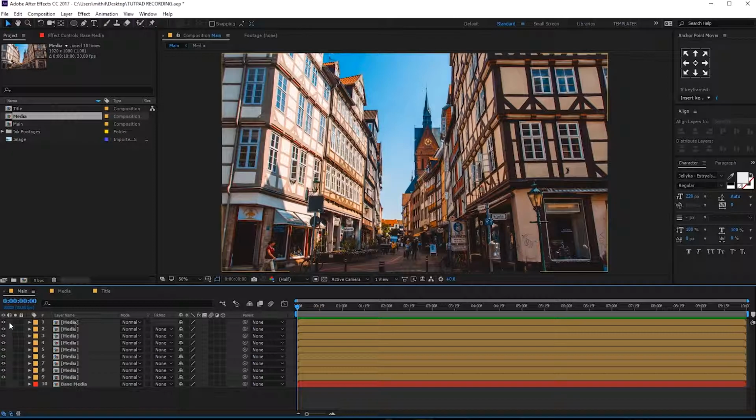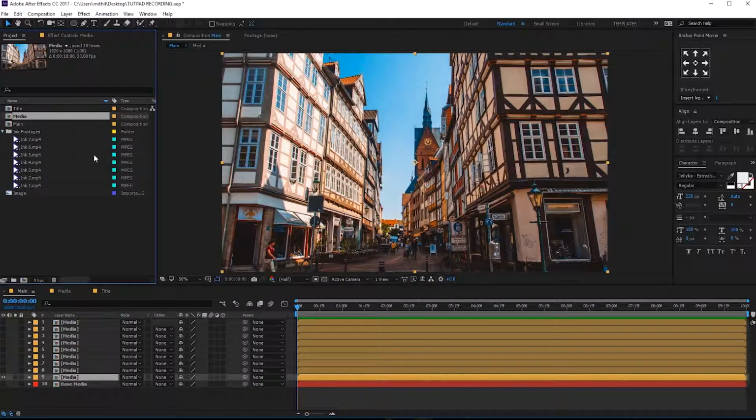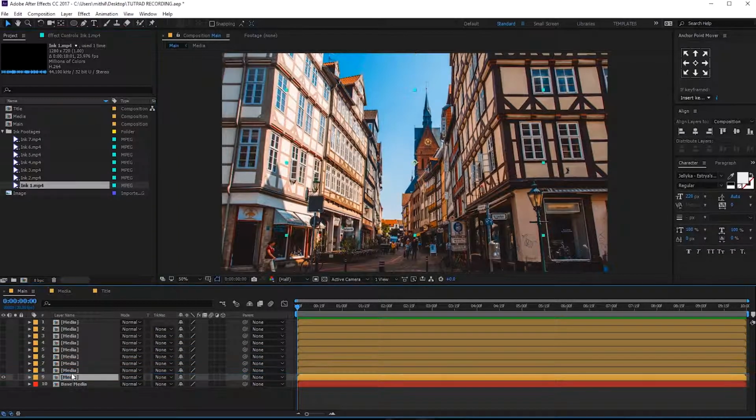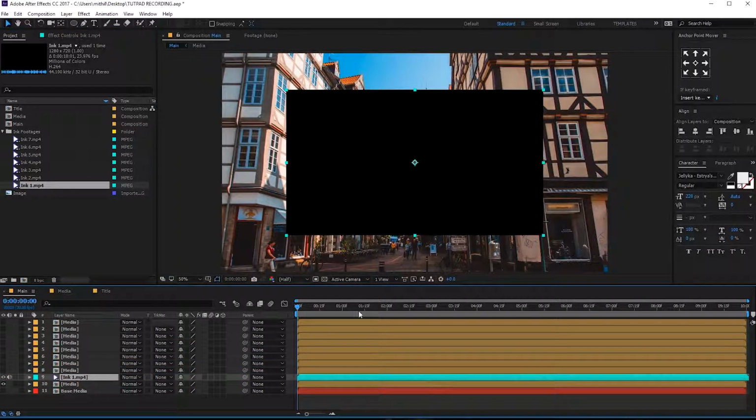So what I'm going to do is hide first of all the copies from the top, and let's just keep the 9th copy on, and then go into the ink footage, and I'm going to select my first ink footage and drag it on the top of the media 9 composition, something like that. And here we have our splatter animation. So somewhere around there, because I don't need this line, I'm going to just go right over here and crop this up by holding Alt and close bracket.